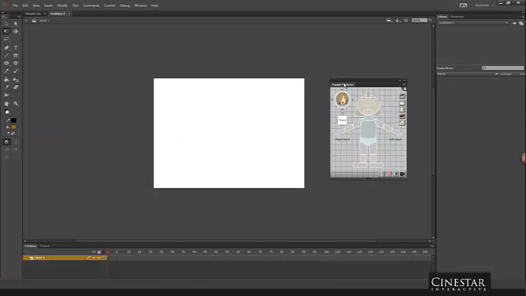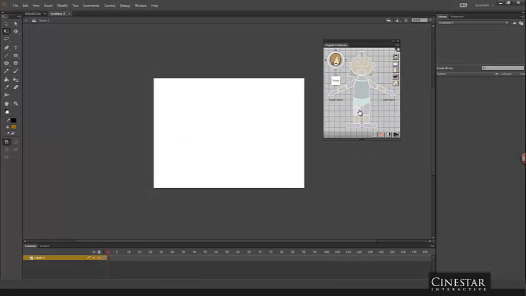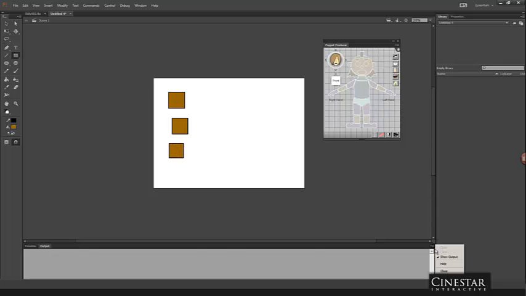Okay, in this quick video I'm going to show you some of the changes that have taken place in Puppet Producer 1.3.1. The biggest change in this version is that the prompts have been suppressed. So if you want to know what's going on inside of Puppet Producer now, you're going to need to keep your eye on the output panel.